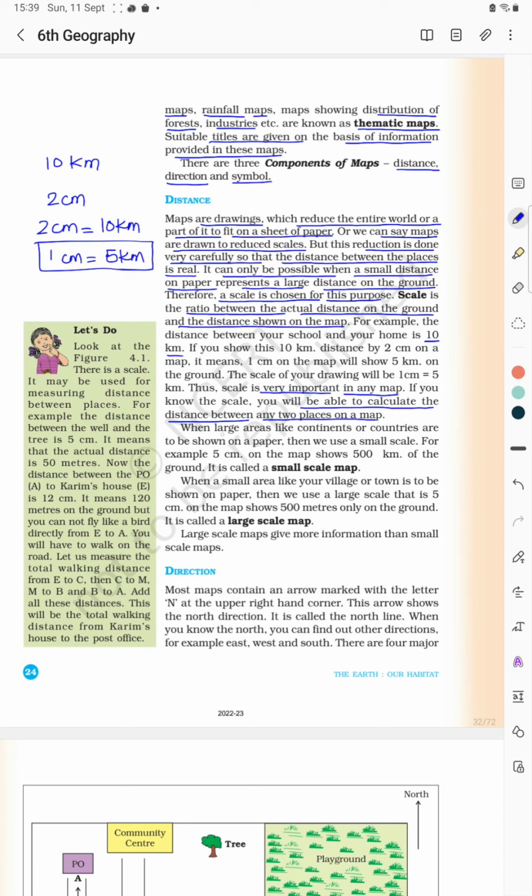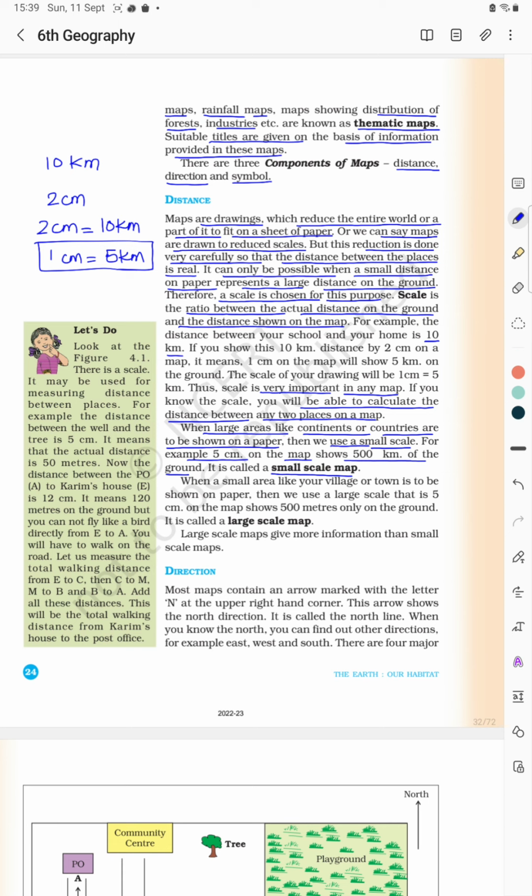When large areas like continents or countries are to be shown on a paper, we use a small scale. For example, 5 centimeter on map shows 500 kilometer of the ground. So this is small scale map, because we want to present continents or countries on a paper.